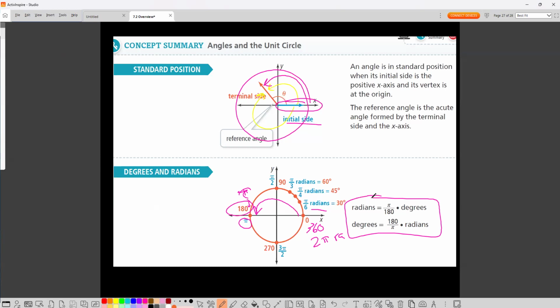And then we always have just 3 standard ones that we work with. We've got this 30-degree angle, a 45-degree angle in here, and a 60-degree angle up there, and then those are in every one of the quadrants. We'll be working with those more later on. So that wraps up that lesson. I hope that gives you a bit of an idea for a summary of that 7-2 introductory lesson to radians.